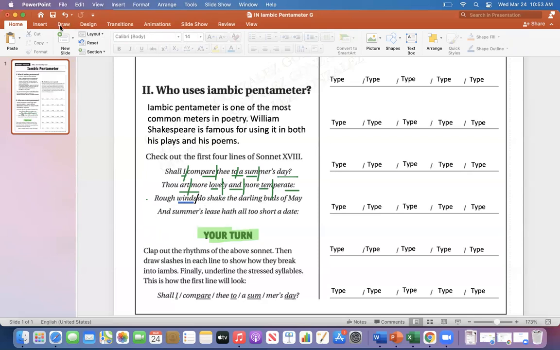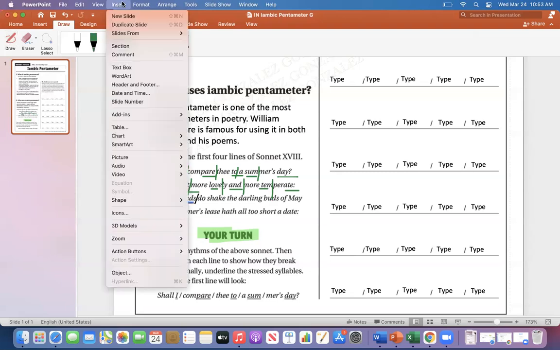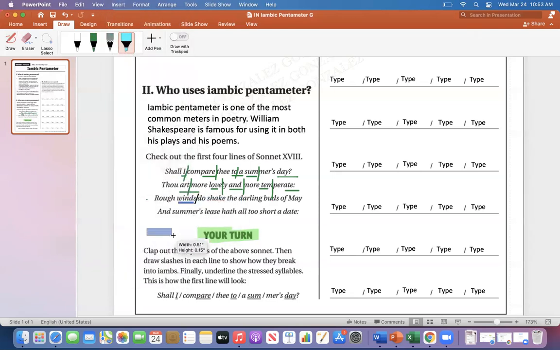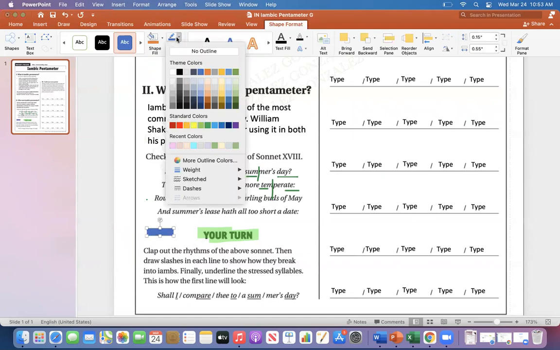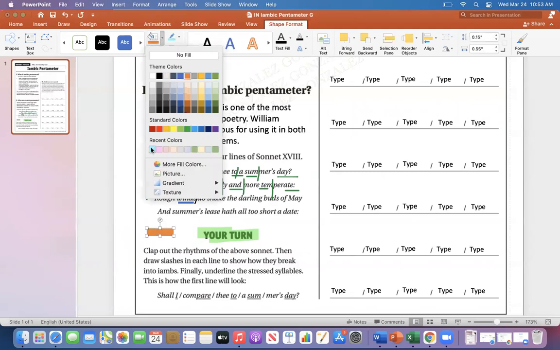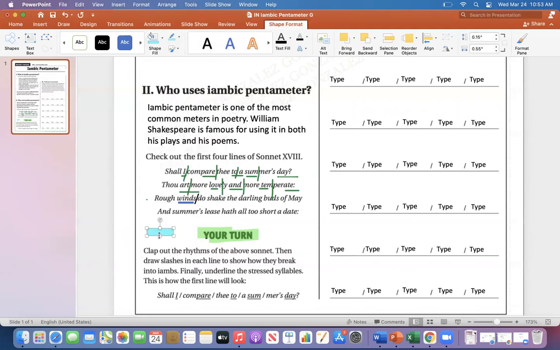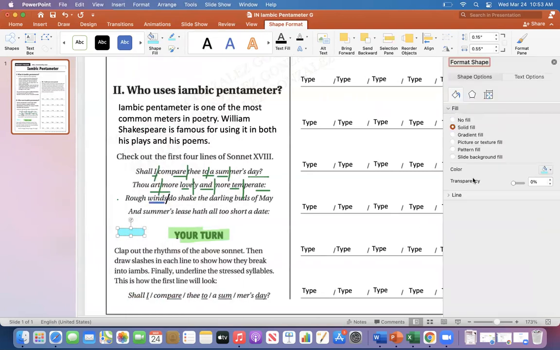You could also in draw, or let me show you a different way. In draw, you could definitely highlight, but if you don't have the draw tool, then another way you could do it is to insert a shape, let's do a rectangle. And then in order to highlight something, you need to change the transparency of that. We could still use the same blue, I guess. Let me switch that. Then what you want to do is change its transparency. So I'm going to say format the shape, and then fill, and then I have to change the transparency so it looks more like a highlight.